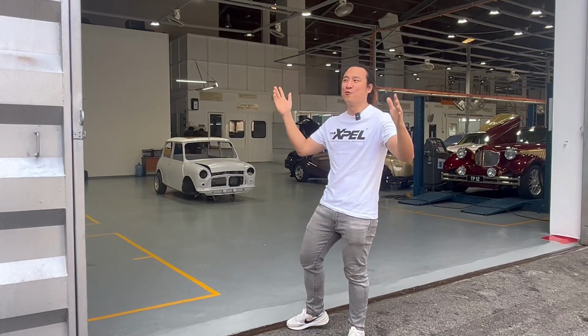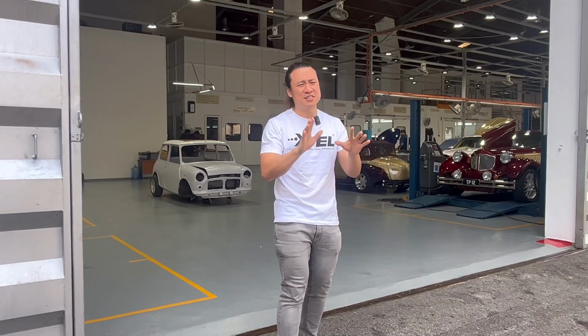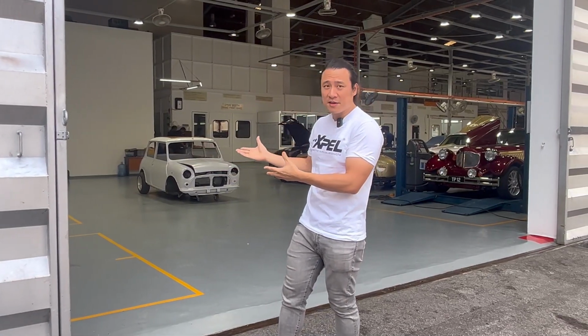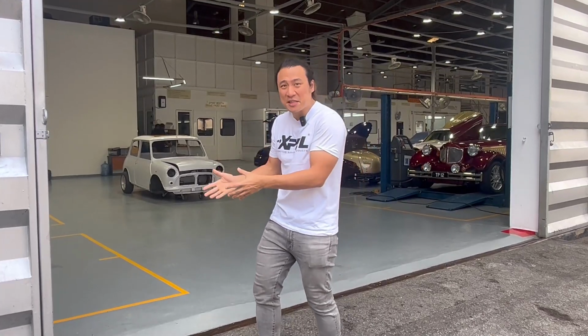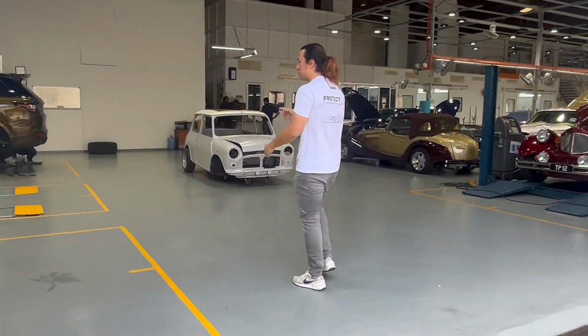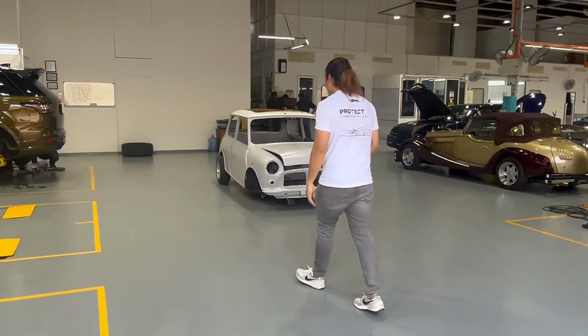Now, why is it here in Bufori? Bufori are known to make amazingly beautiful cars. Their paintwork is something that I've always been amazed with. And I got the privilege to have them to work on my body. And with that, I also want to share with you some of the biggest lessons and mistakes I've made with bare metal restoration so that you won't make the same thing. Alright, so come on, let's take a look at the Mini and also talk a little bit about bare metal restoration.